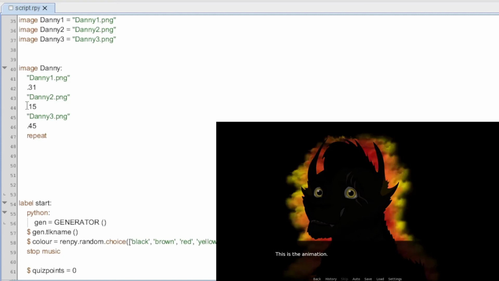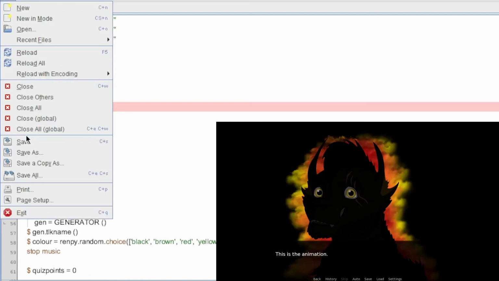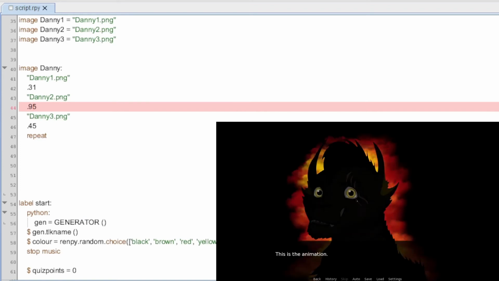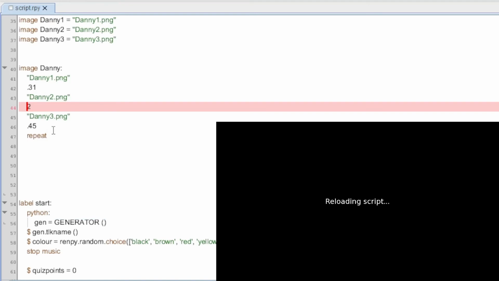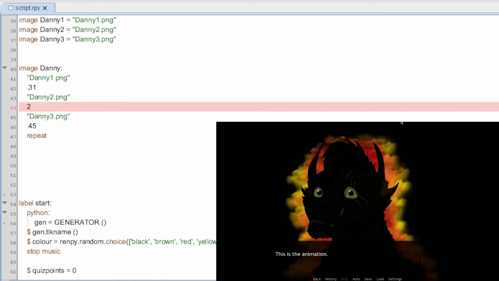Okay, but we could change the time for some of these if we want. So let's make the middle one last much longer. File, save. See how it stops in the middle there for a little bit? That middle picture is taking a bit longer. Let me try something. I think if I do this, two, but take away the decimal place. Let's see if this works. Yeah, see now you can see that middle one really lasts a long time, right? So it just depends on how you want to do it. So play around with those things.